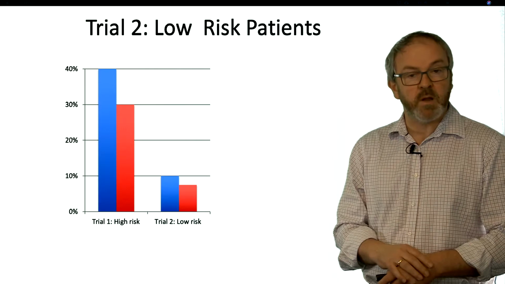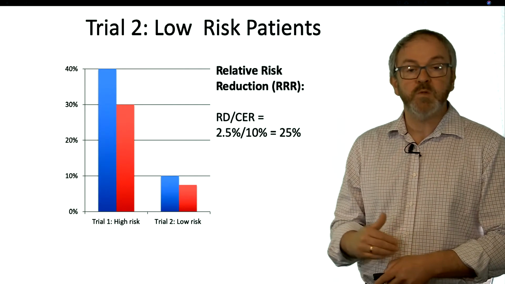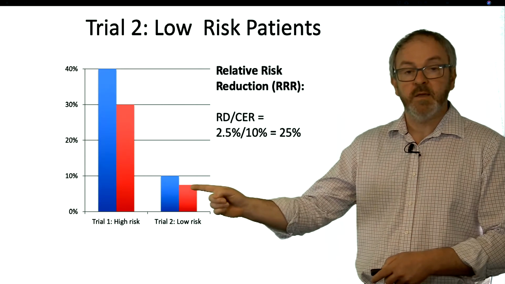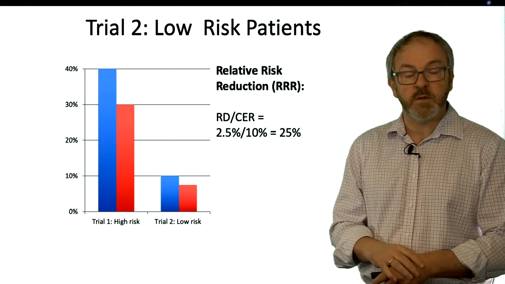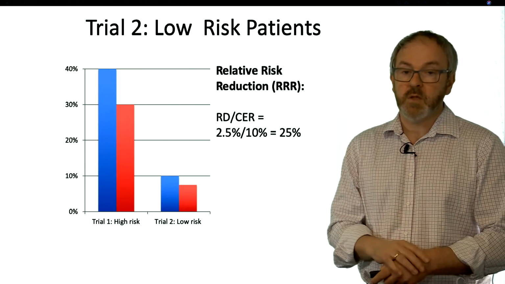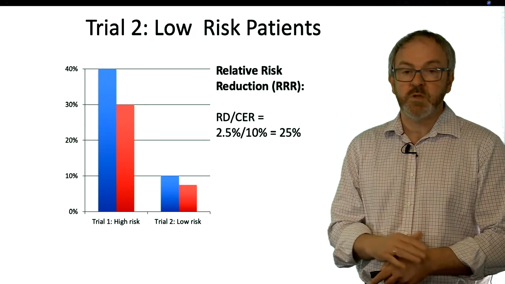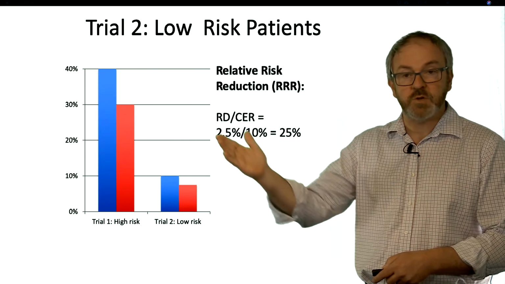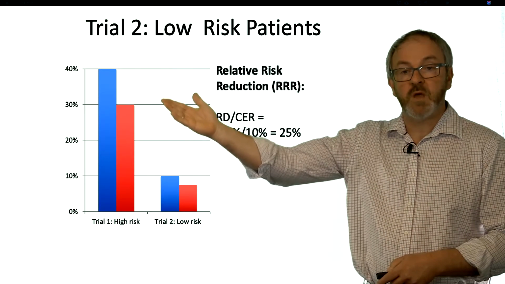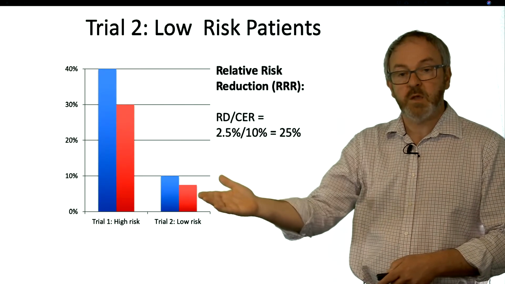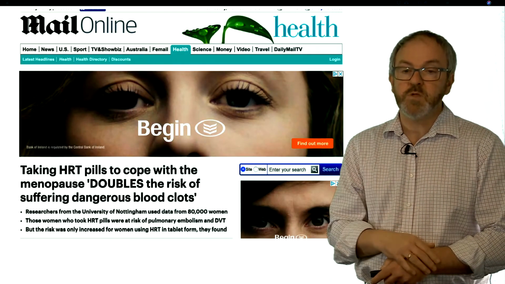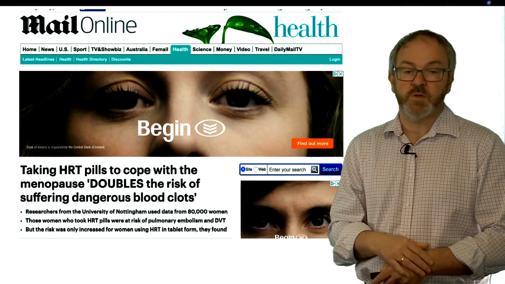But if you were to calculate the relative risk reduction, what you'd see is that 2.5% expressed as a percentage of 10% is now 25%. So you've ended up in this situation where you have two interventions, very different groups, but the same relative risk reduction. 25% here, 25%. But risk differences are much different. 10% here, 2.5%.